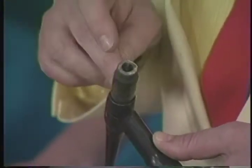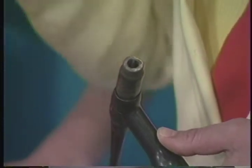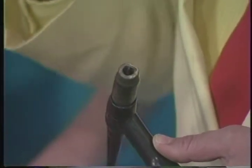Okay. Lindy, I believe, was the one that developed the process, and they called it heliarc because the gas that they used originally, the inert gas, was helium. So it's called heliarc, okay, helium arc.